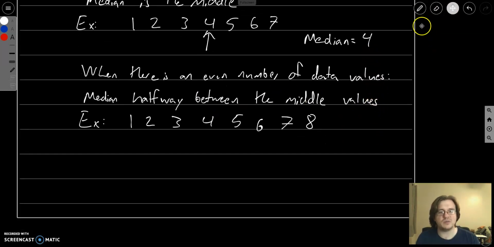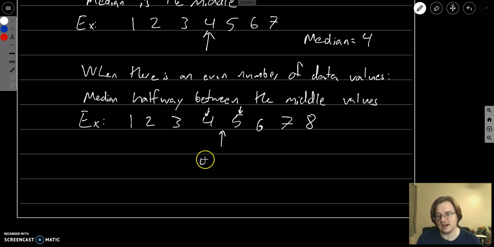When there's an even number of data values, we have to work a little bit harder. So here we have the numbers 1 through 8, so there are 8 values here, and there's nothing that's right in the middle. But what we'll do is we'll take the median to be the thing halfway between the 2 numbers in the middle. So again, there are 3 numbers less than 4 and 3 numbers greater than 5. So 4 and 5 are going to be the ones right in the middle. So what we'll do is we'll take the number exactly halfway between 4 and 5.